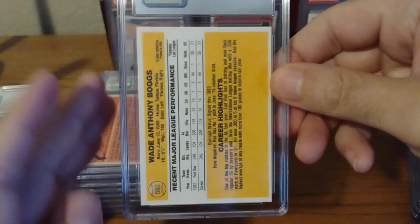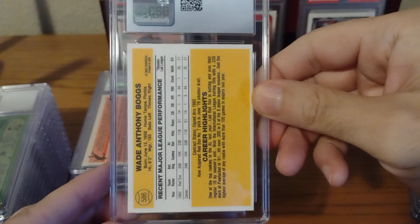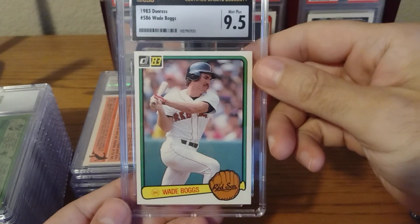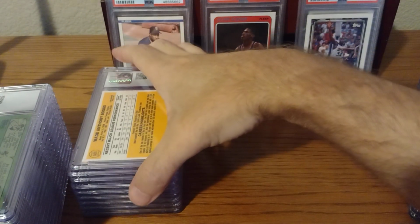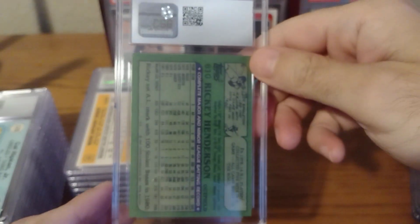They all look beautiful. And that's the type of thing. If a seller has one nice card, always look at their other cards. This is a Wade Boggs rookie, Donruss. This was beautiful again, and these are perfectly centered. That's a 9.5. Great grade there. And a lot of these grades I don't object to. But the ones like the Dwight Gooden I did, and I'll tell you about a couple of other ones I do have an issue with.